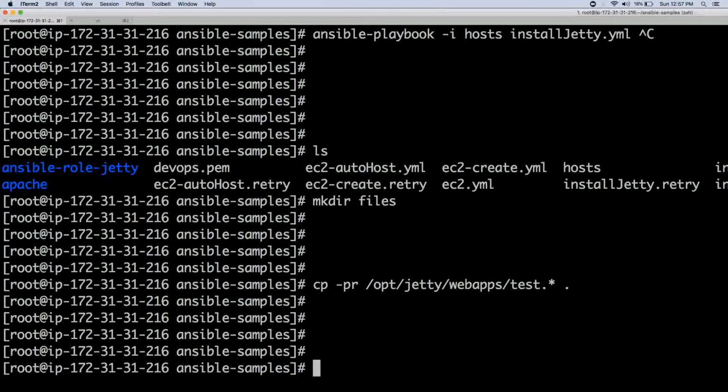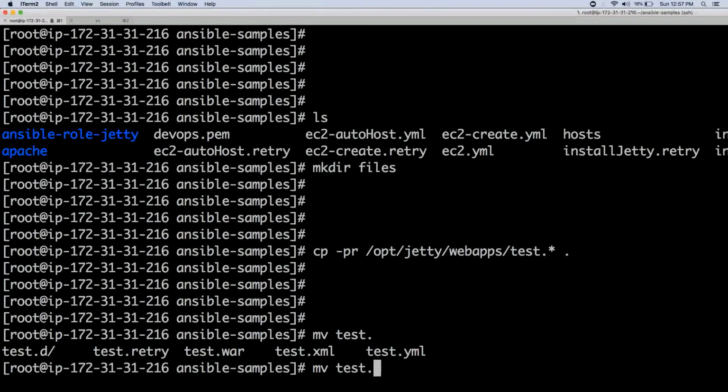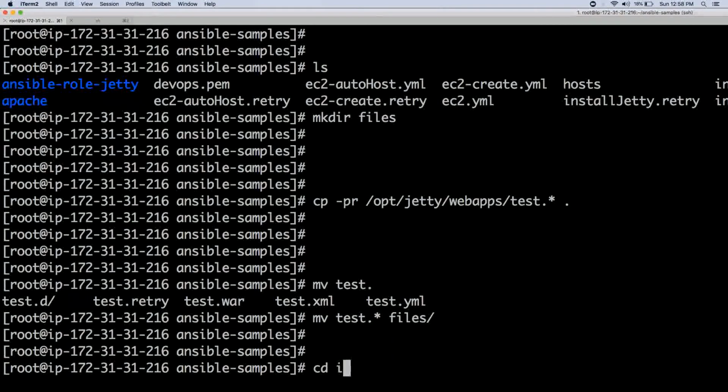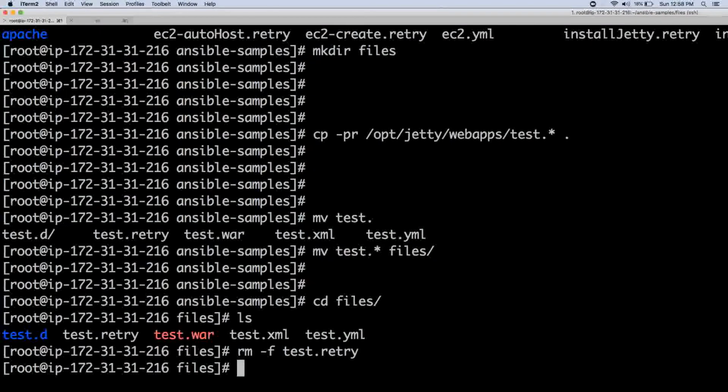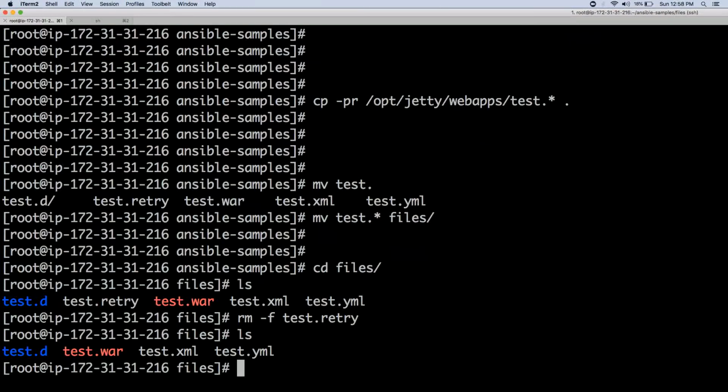Okay, not here. Two files are there. Test.war to files. cd files. So we'll remove all those extra steps. This is the test context that won't change, and test.d let it be there.